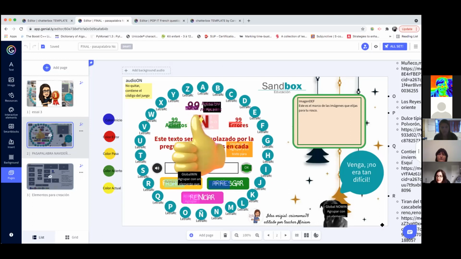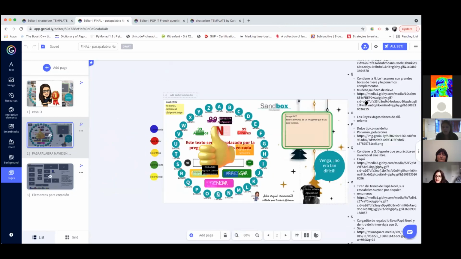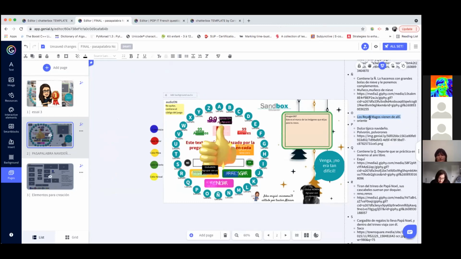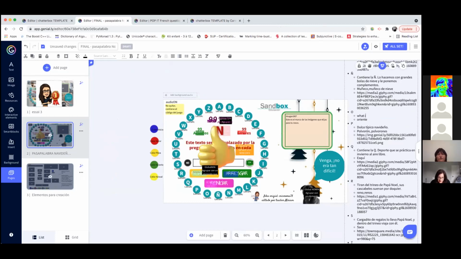And then the main place, so I'm trying to remove that, here we go. The main place where you need to go, I don't know if you can see when you zoom out, is this side here with all the letters, where you put your questions and answers. So the first element here for the O, that would be the question, which you can change to what is Christmas in French. And then on the next line, you write the answer, which will then make the whole template tell you that you're correct or not.